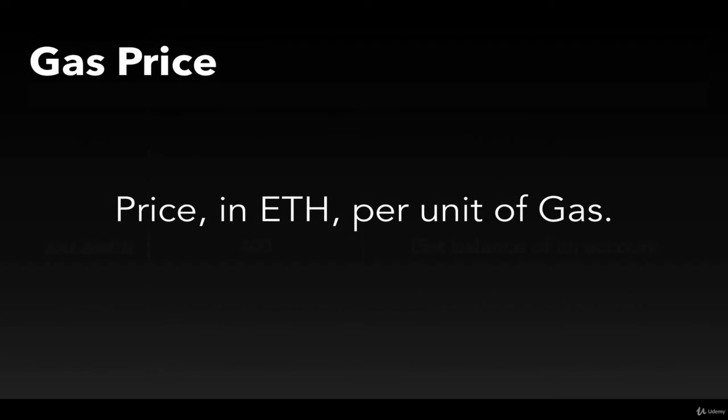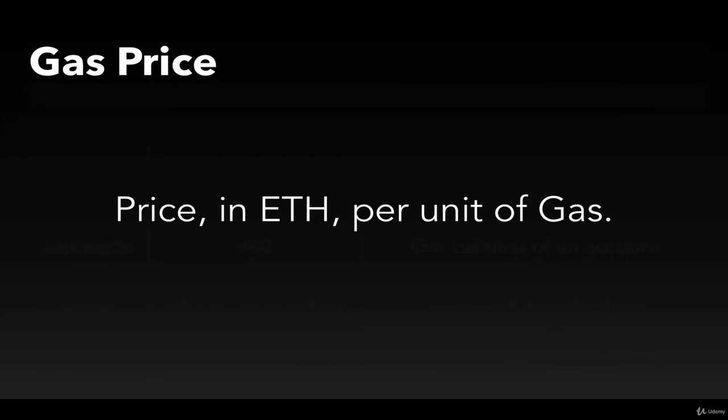So the gas price is the price in Ethereum per unit of gas, and you don't pay for actual operations. Those prices we showed you on the previous page were not calculated as a number of Ethereum, because the goal is that gas is decoupled from the price of Ethereum. As Ethereum goes up in price, the thinking is that the actual compute should still remain constant or low. If the price of Ethereum balloons 10x, you don't want the price of computation to balloon 10x. So gas prices fluctuate over time.